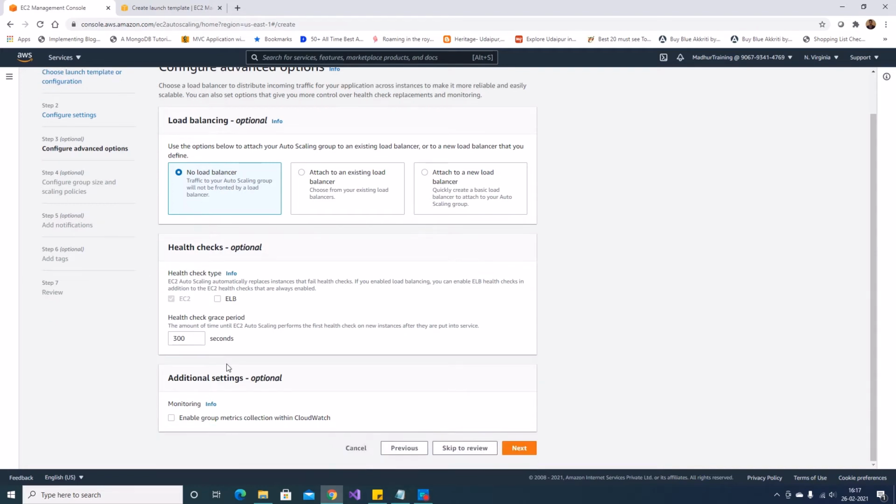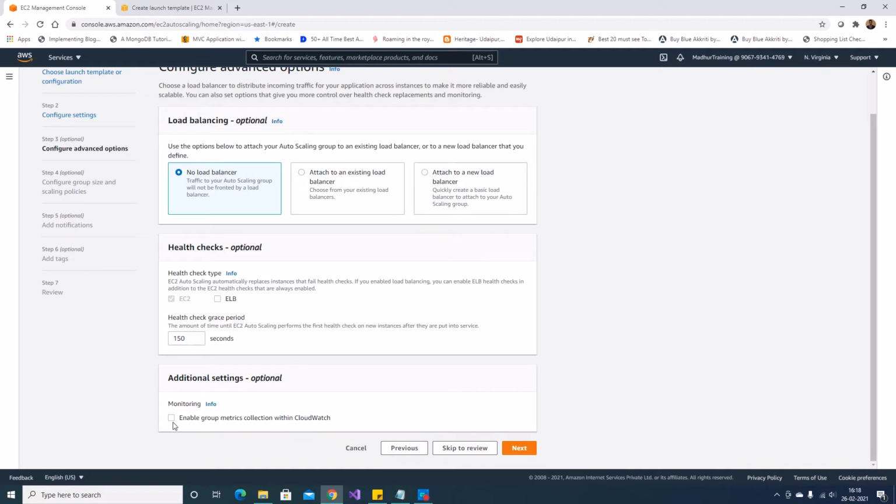auto scaling group works. And for health checks, if you see, the default EC2 health check is selected, and the grace period is 300 seconds. So basically, in grace period, you specify the time after your EC2 instance gets launched that it will wait before performing the health check. You don't want it to be a very small number, because once your EC2 instance launches, it may need some time to get initialized. There may be chances that before the instance is initialized, the health check gets triggered and detects the instance as failing, and it will trigger another instance creation. Also, 300 seconds is a pretty good number, but for this demo, I just change it to 150.